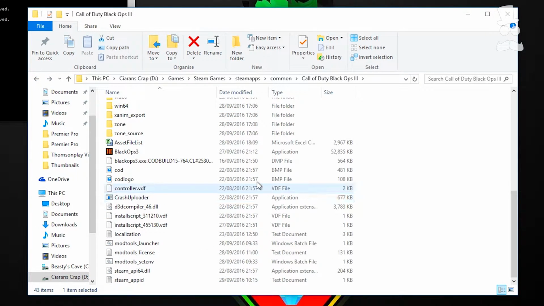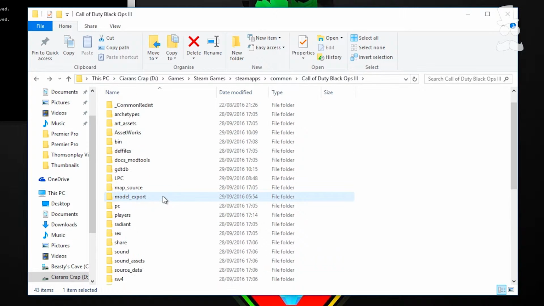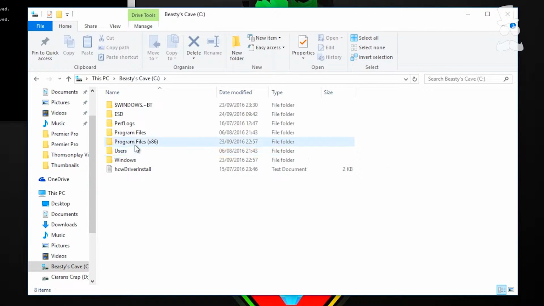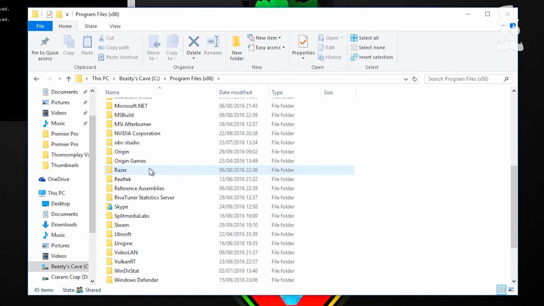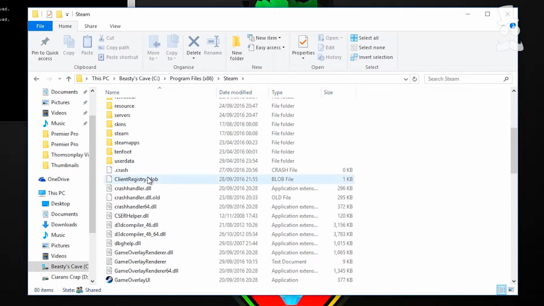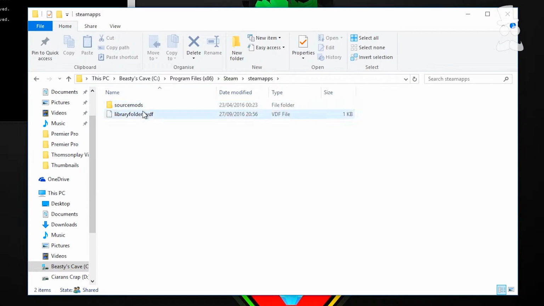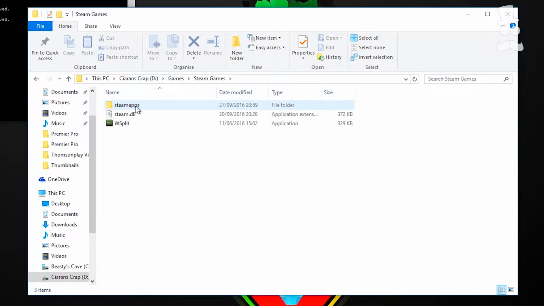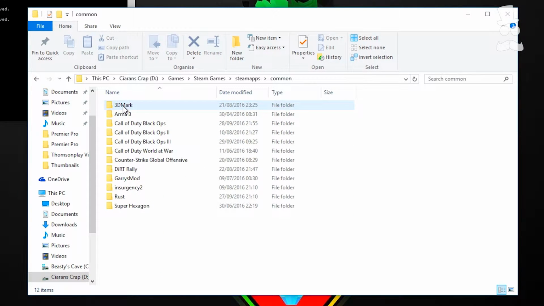So that is all your mod tools and all the other files, the actual game files and the mod tool files. For the majority of people, these won't be installed where I have them. This is a custom Steam location, so if you're looking for these on your own computer, you want to go into your C drive, go into Program Files x86, scroll on down to Steam, scroll on down to Steam Apps, and then there should be a common folder, and that will bring you to a similar folder to where I was with my games. You want to go into Common, and then you want to go into your game.